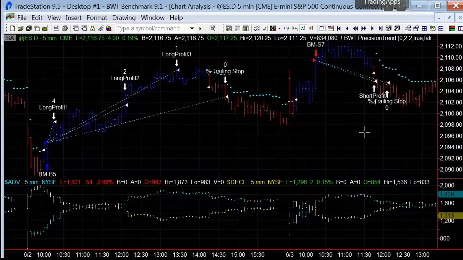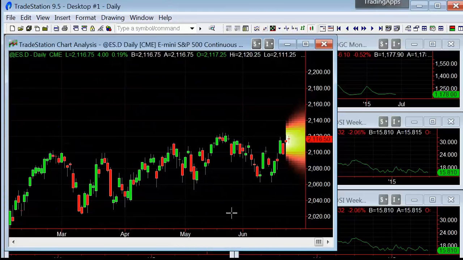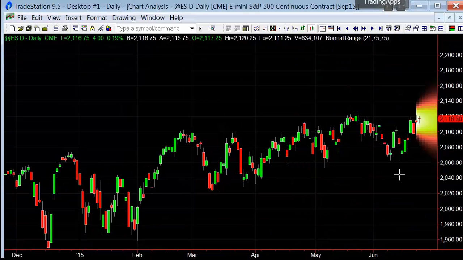Right now, the E-mini S&P is hitting new highs, and when it gets to this level, notice that we're in this kind of sideways action here on the daily chart. But you get a lot of small range days when the market gets toppy like this.